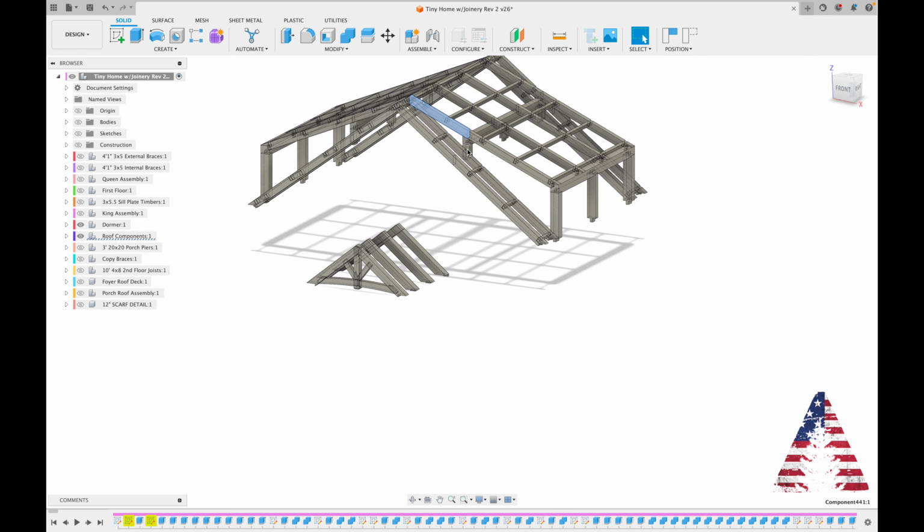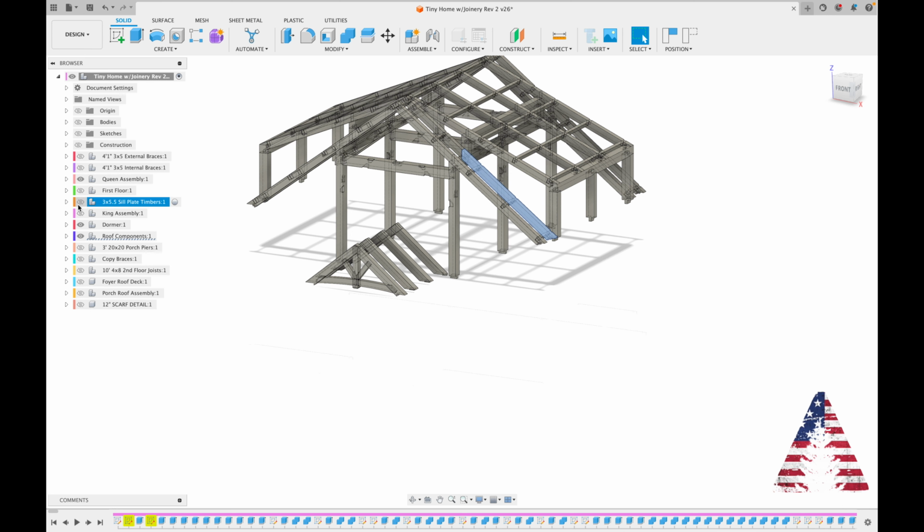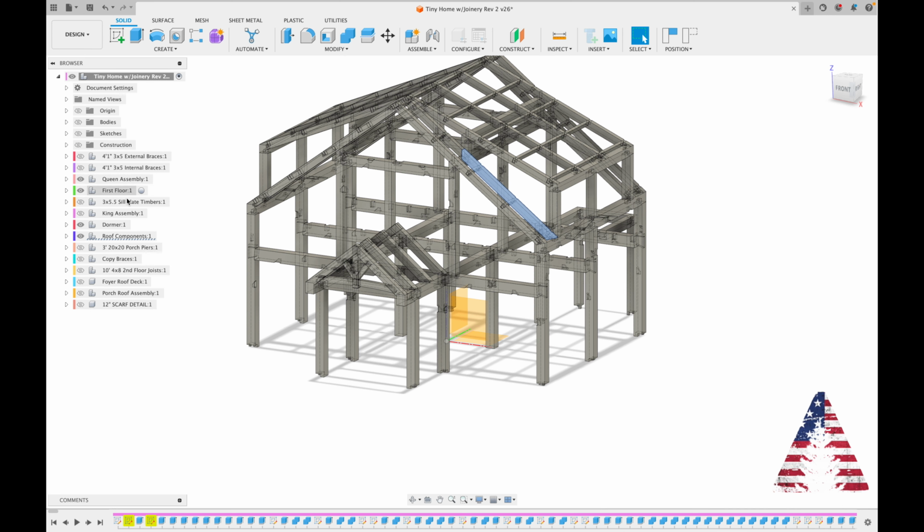And I need the midspan because if you look at my 9-pitch roof, these go from the principal purlin on the first floor to the principal purlin on the queen assembly, right there and right there.